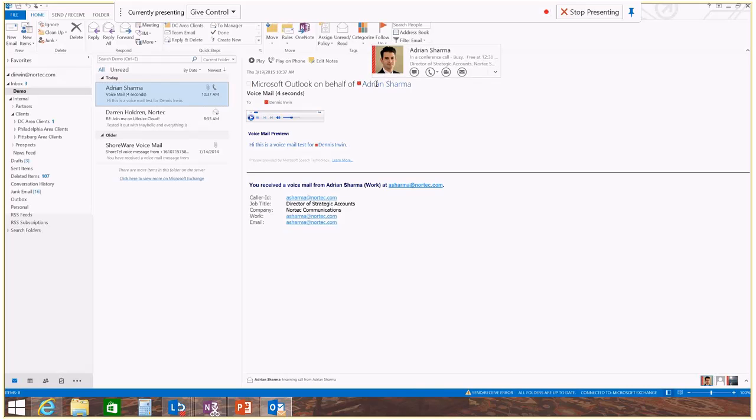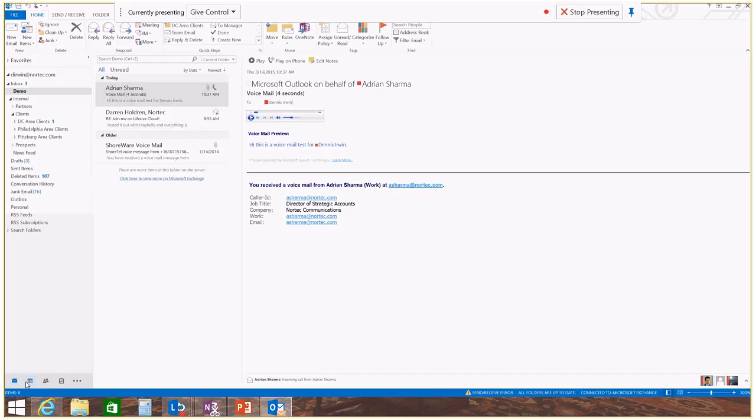Now, as you can see, I just put my mouse over Adrian's name, and it highlighted, and it shows a picture of him, and it shows presence information. From here, I could simply click, and I could call Adrian back. If he had phone numbers there, I could call the phone numbers that he has. I could also email him directly back from here. I could do a video call to him. I could do pretty much anything I want to directly from this client, and I don't even have to go into Microsoft Lync. So there's true integration between Microsoft Lync and Microsoft Outlook.